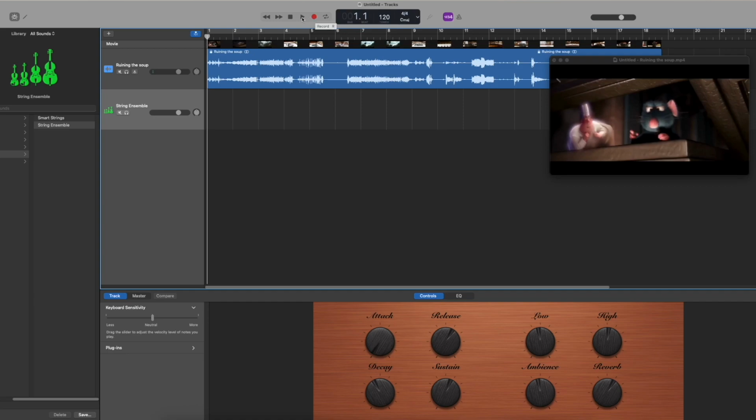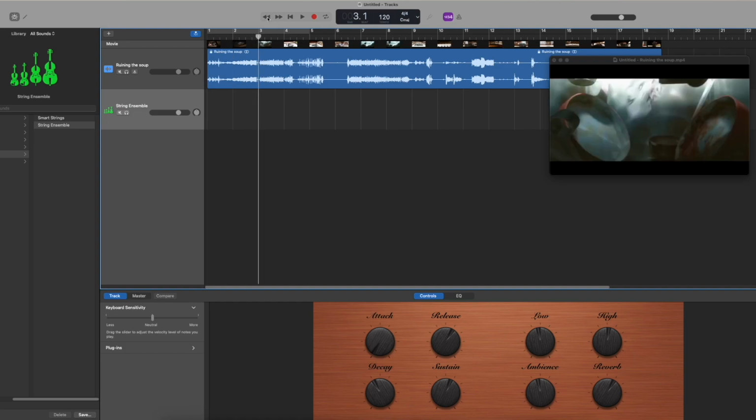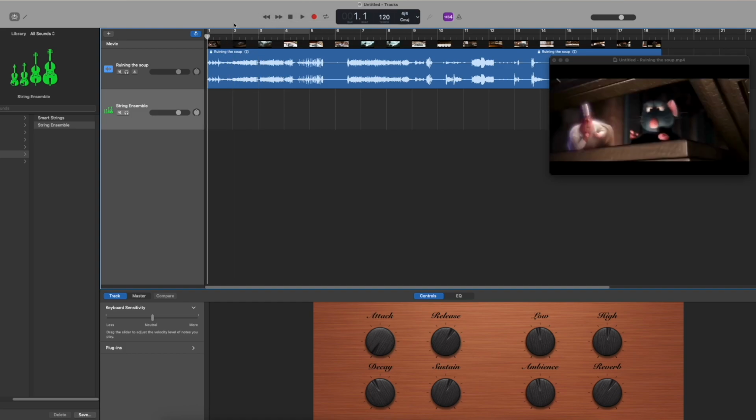Now the record button, what I've been using at the top here is these little commands for play and record. Stop, obviously stops. The little triangle here is play. I've also got fast forward and rewind, which lets me skip back and forth through the video, although it is a bit easier to do that by just dragging the playhead at the top here. And the red record button will allow me to actually record in my ideas.